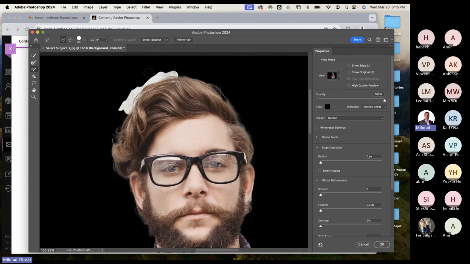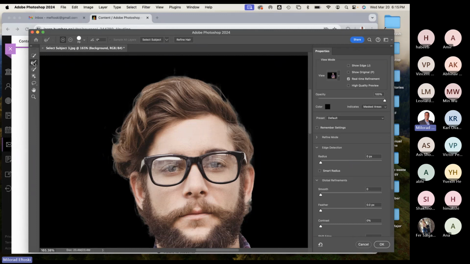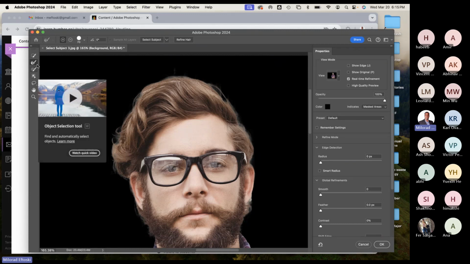It's like using your standard masking. So I would refrain from that tool in this case. I would just stick with this one. This is the most fundamental, useful tool when it comes to this technique, the refine edge tool. So just stick with that one and you're good to go. The other ones are just basic selection tools too.